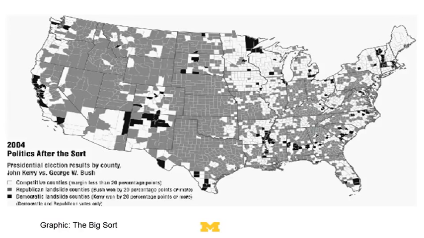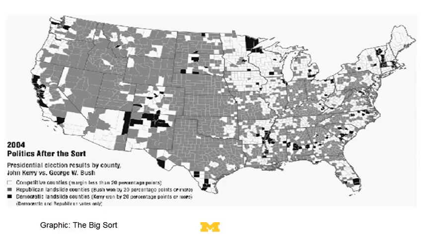Here's 2004. Now, if you notice, the country's become much more filled in, and the places that aren't filled in are just a few states, like Minnesota, Michigan, Iowa, and Wisconsin. But other states are almost completely filled in. And the other thing to recognize here is that a lot of the very dark regions, which are majority Democratic, are cities. And so most voters live in non-competitive districts. Bishop argues that this happened because of sorting. The Democrats moved to be where Democrats are, and Republicans moved to where Republicans are.